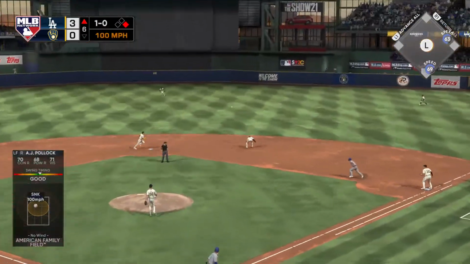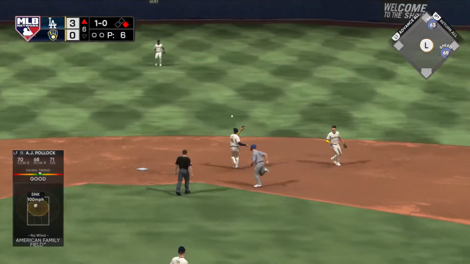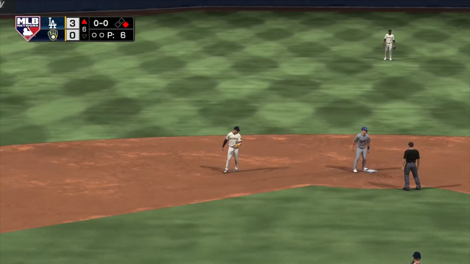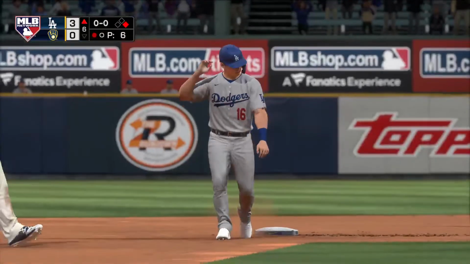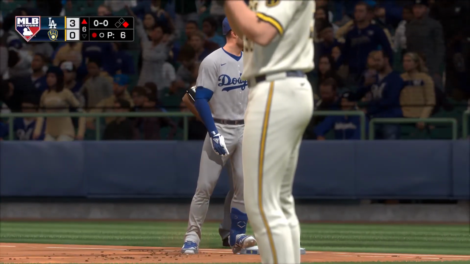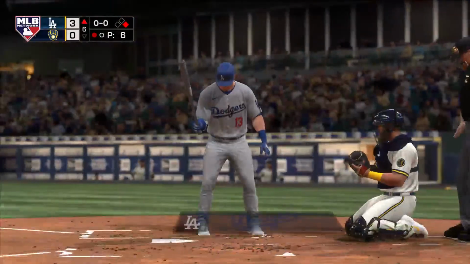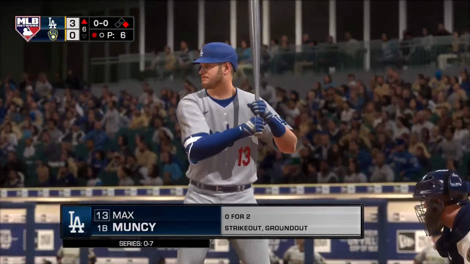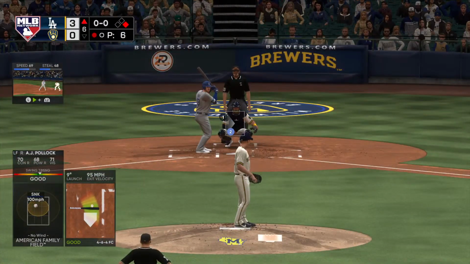Hard hit ball to second. Oh, and this deflects right off him. Clips it behind his back. And they still manage to get an out on the play. Some nice teamwork and heads-up baseball there. First baseman, Max Muncy. So a runner at first now with one away, and that'll bring up the big bat of Max Muncy.